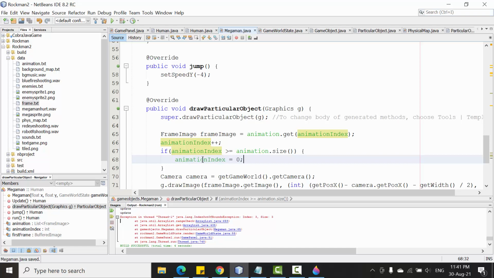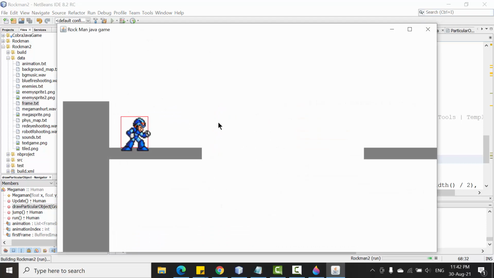So this will create a repeat; we repeat the animation. Alright, so let's run it to see. And you can see here the animation is going too fast.